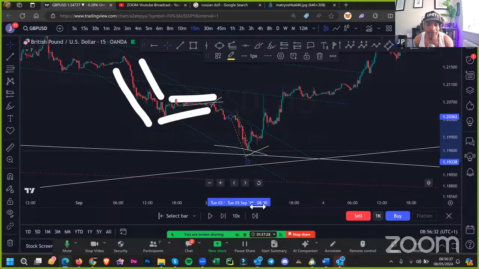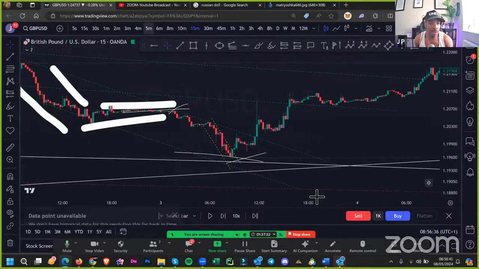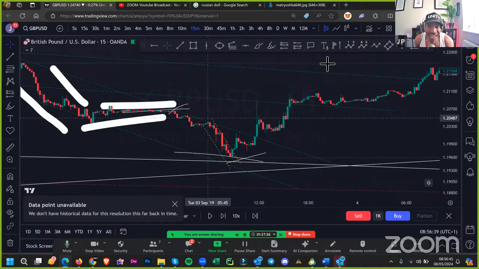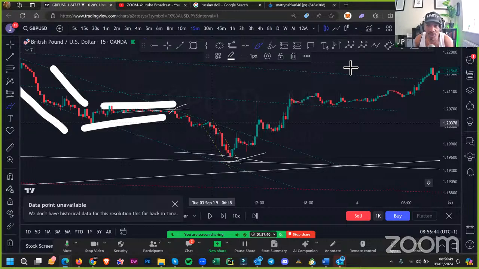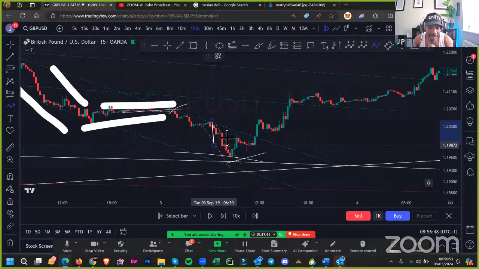So on that time frame, let's imagine that's 5 minutes, but it's not going to give it to me. I've tried, look, and look, it's giving me air. Data points unavailable. But let's imagine that you could see this, because I can see it. I don't need to drop to 5 minutes. I can see the range. The wave is like this. Watch. This is what the wave looks like. Lower low, lower high, lower low, lower high. That's what the wave looks like. I know this because I can see it.